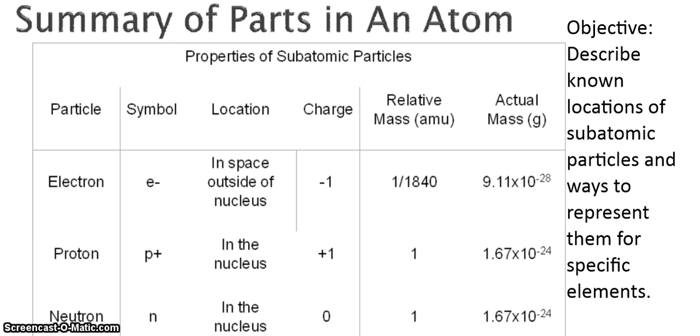Protons and neutrons are both found in the nucleus. Protons have the charge of +1, neutrons have no charge, and the relative mass of each is 1 atomic mass unit. You'll notice that the actual mass is given there in grams, and those scientific notation values are really quite small. So that's why scientists chose the atomic mass unit to make it much easier to work with. So please make sure that you complete your chart in your note sheet.